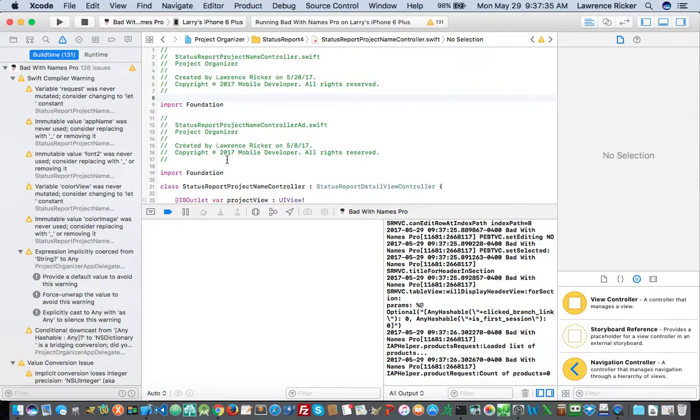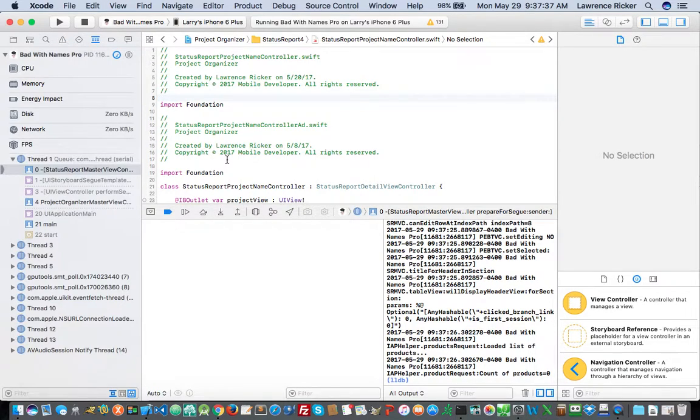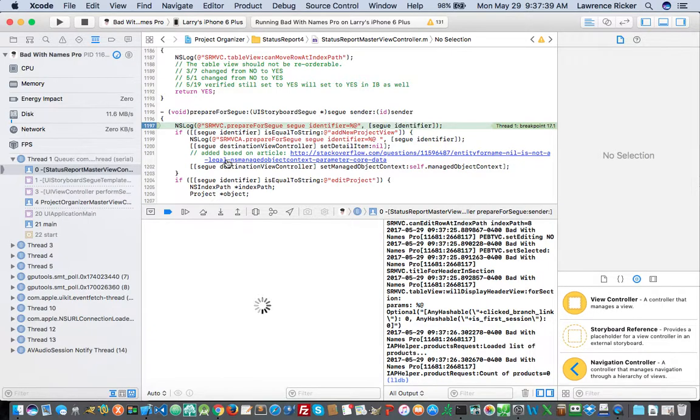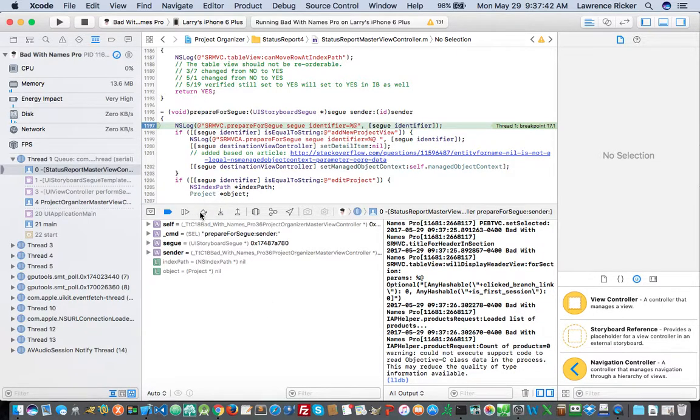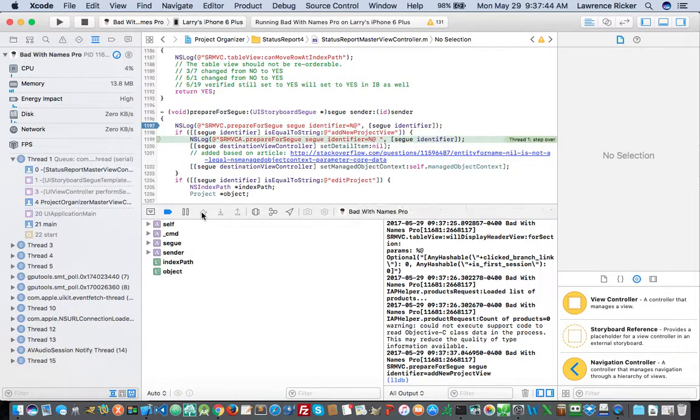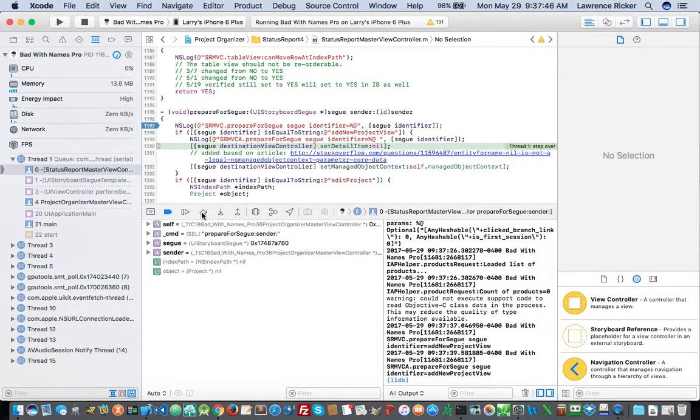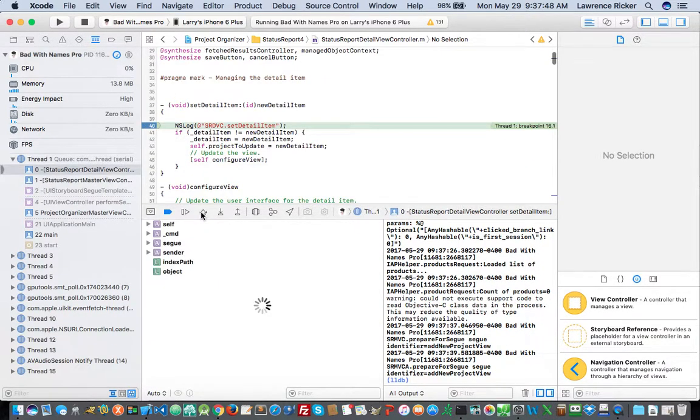Okay, hit the plus button. This is where it crashed last time, so let's go next, next, next, and this is where it crashes.